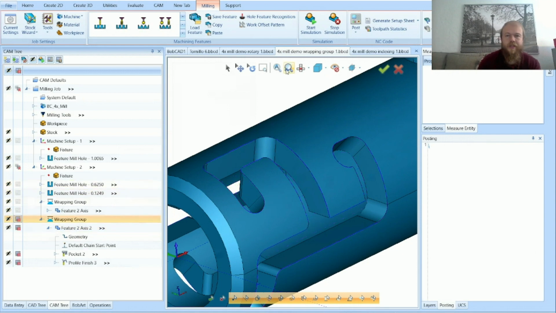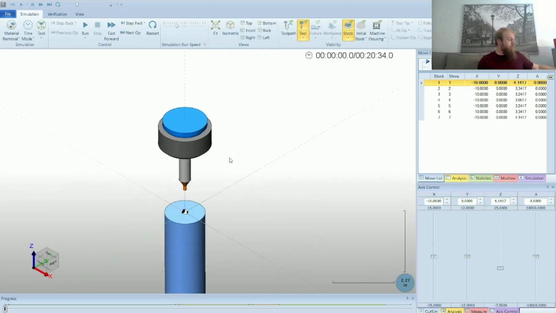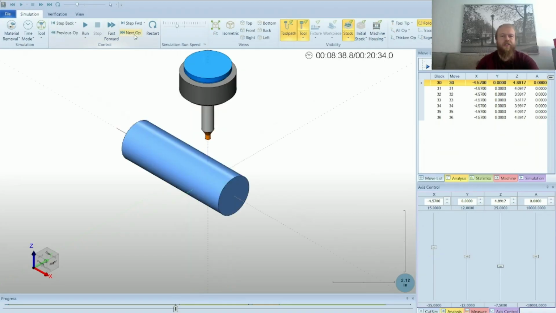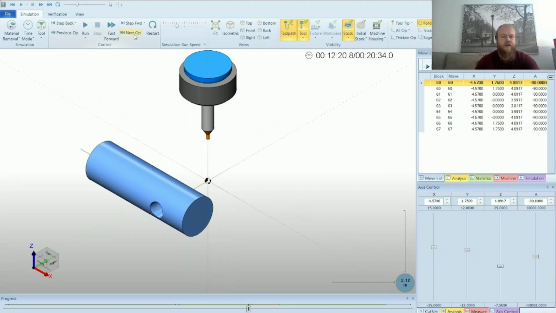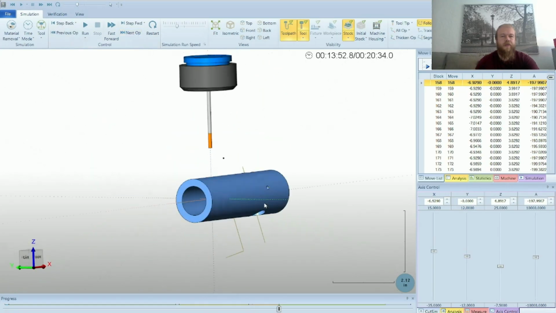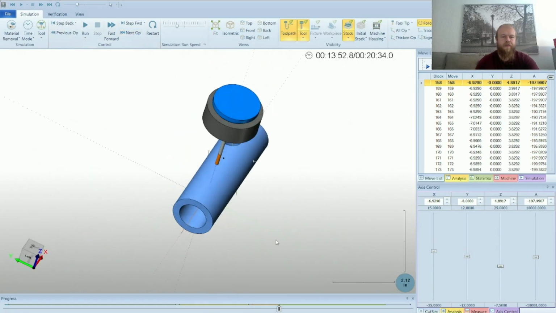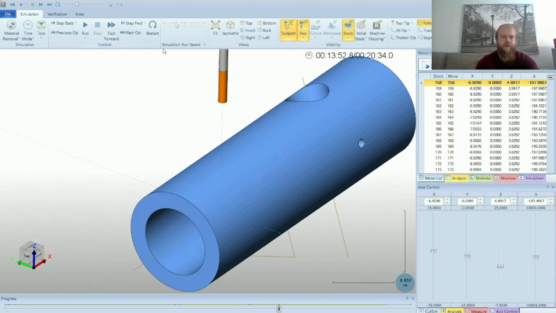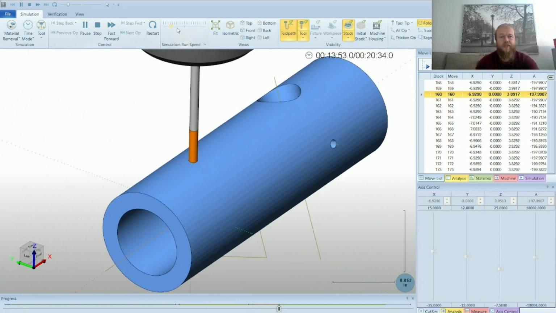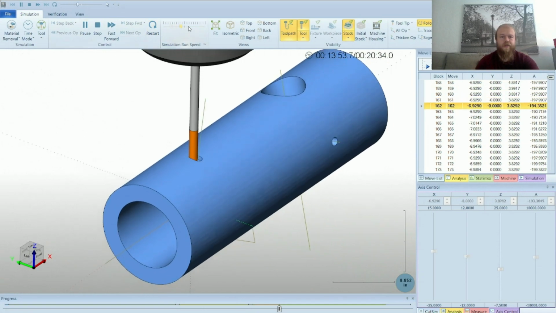And we'll take a look at simulation here. So again, with this example, I stood it up and did a couple drilling operations on the side of it. And then here we get to the wrapping group, where, again, it's basically just a 2-axis pocket.